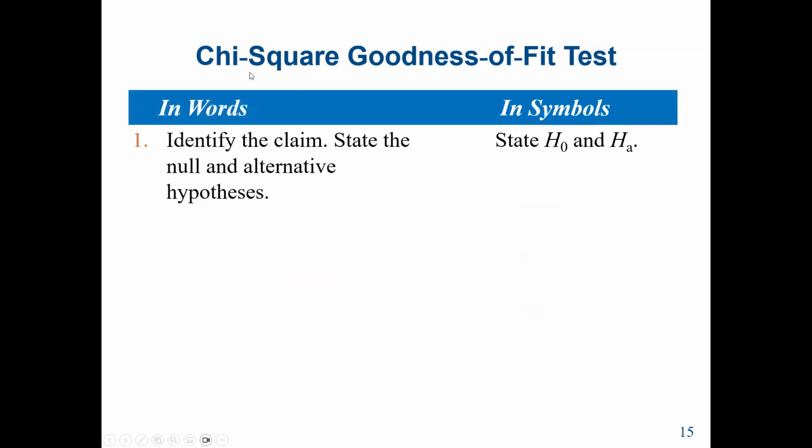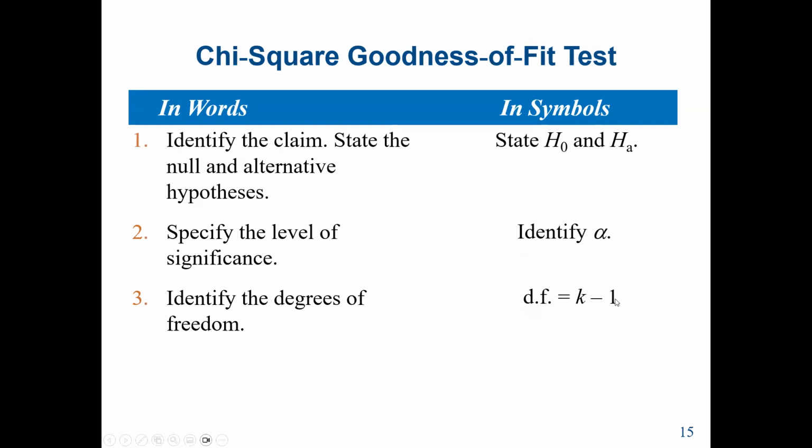So these are the steps to use the chi-square goodness of fit test. We have the steps in words and also in symbols. As we said earlier, first of all, this is a hypothesis test. So we need to state our null and alternative hypotheses. So we state H0 and HA. As we said earlier, H0 will be the claim. HA will always go against H0. Then secondly, we have to specify the level of significance, which is alpha. The majority of the time, by default, it will be 0.05. But it's possible it can be 0.10 or any other.